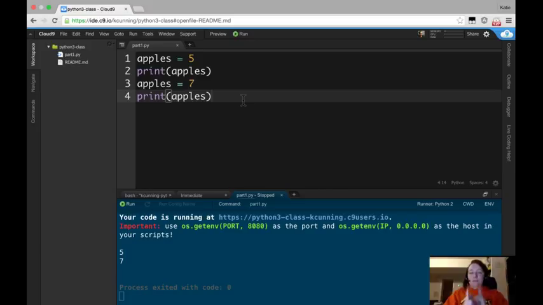Some caveats about variable names. Now, for everyone that is coming from a different language, I had a Java person lose her mind in one of my classes because I showed this and she's like, but you didn't initialize the variable. In Python, you do not have to initialize a variable. In some other languages, you have to say, okay, I'm going to create a variable, it's going to always hold integers or text or whatever, and this is the max value. You don't really do that in Python. If you create a variable and you put something in it, Python just makes the assumption that you probably want to create a variable and put this thing in it. So if you're coming from another language, this is just how Python does it. We do very little initialization.